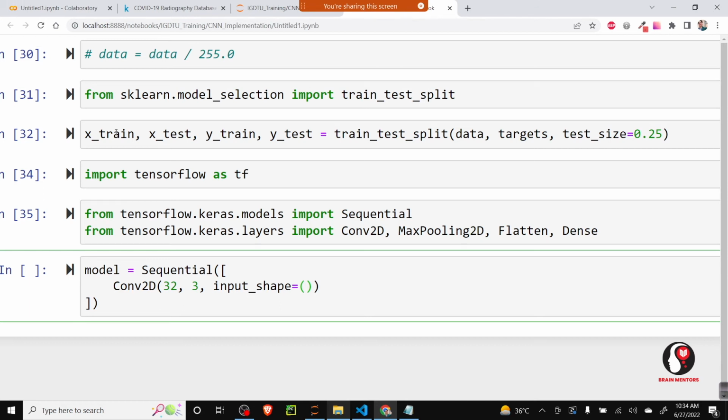You just need to pass the image width, height, and the color channel. These are the three things you need to pass. So I'll pass here 100 by 100 by 3. Right now I'm hard coding this, but it's not recommended. Put them in variables, because later on you might need to change the dimension. So later on try to make some variables.